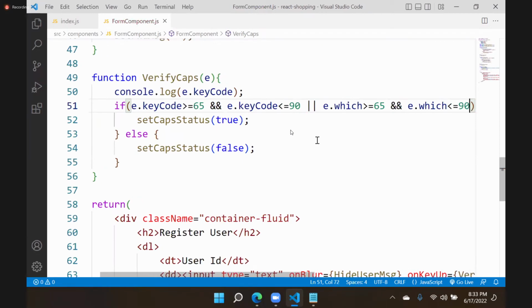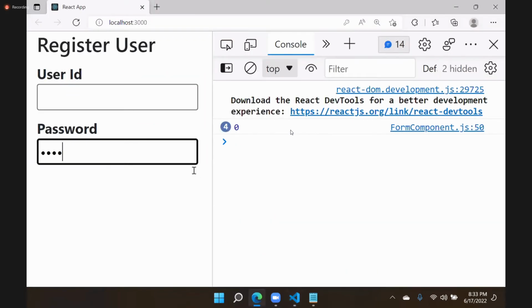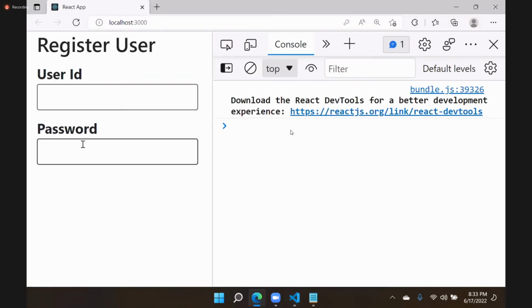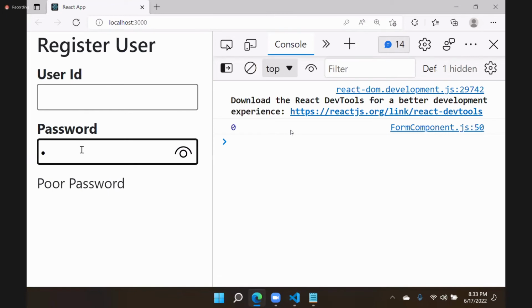That means it may be key code or which. Verify any of these, right? Now let's run this and see. Here I am typing, so still key code is not coming. The caps lock is detected. It's verifying, right? We wrote only key code, we haven't written which. See, key code is 0, but which is able to identify the key.